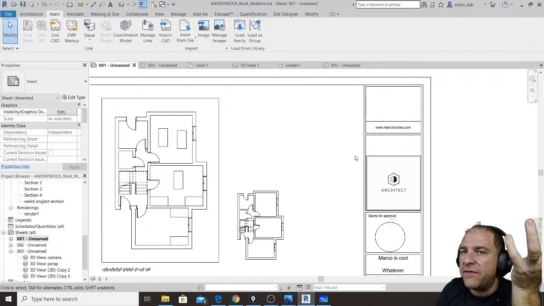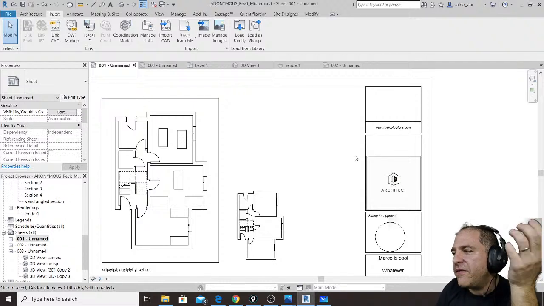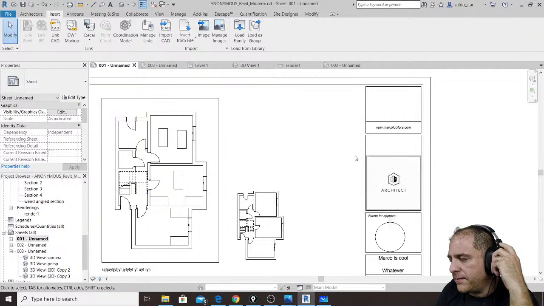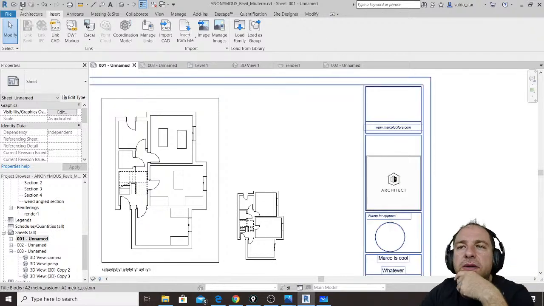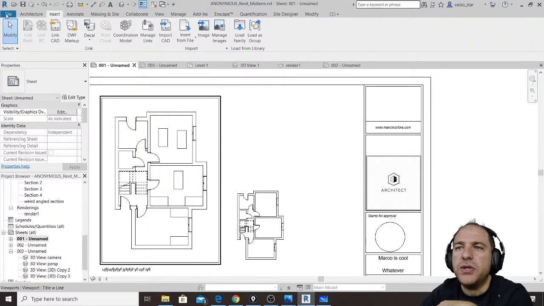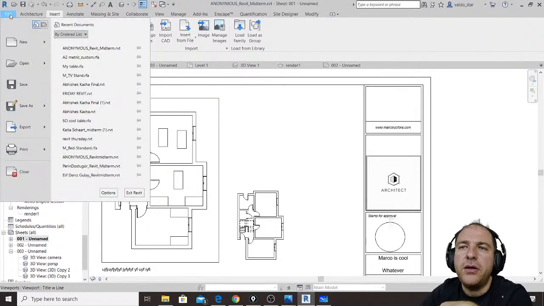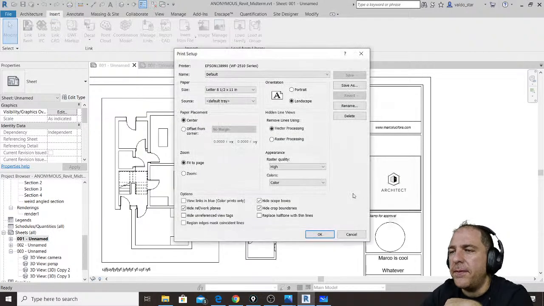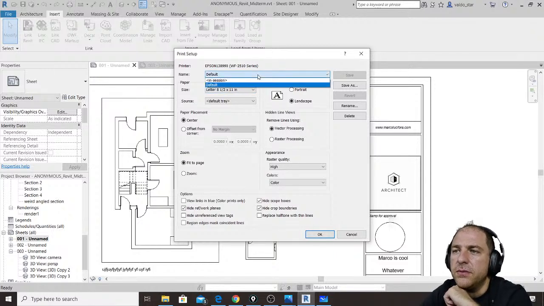as PDF? In order to save it as a PDF, you technically need to print it as PDF. And there are simply 2 available options that you can have. Option number 1, you go to File, you go to Print, you go to Print Setup, and you start choosing, first of all, which is the printer that you want to use.